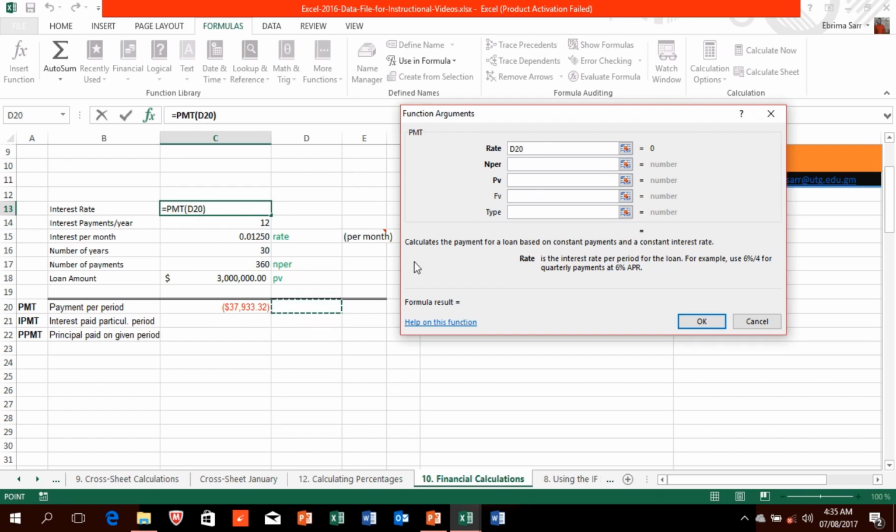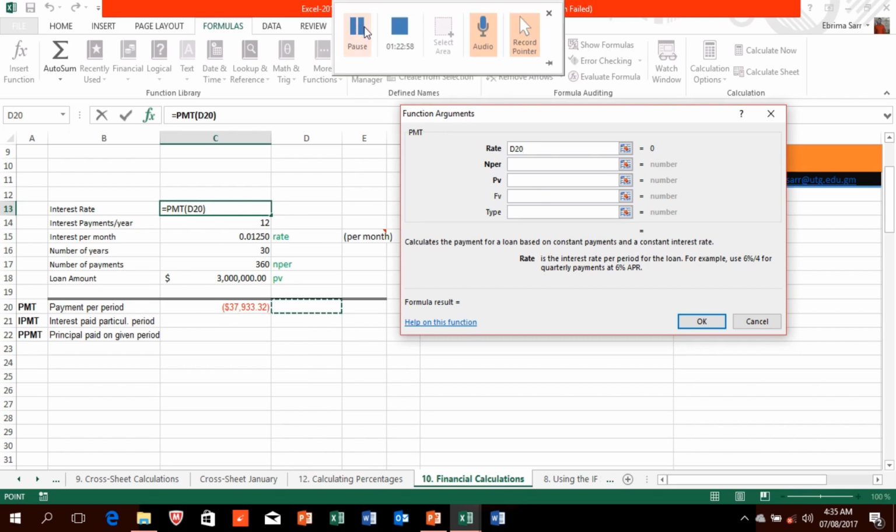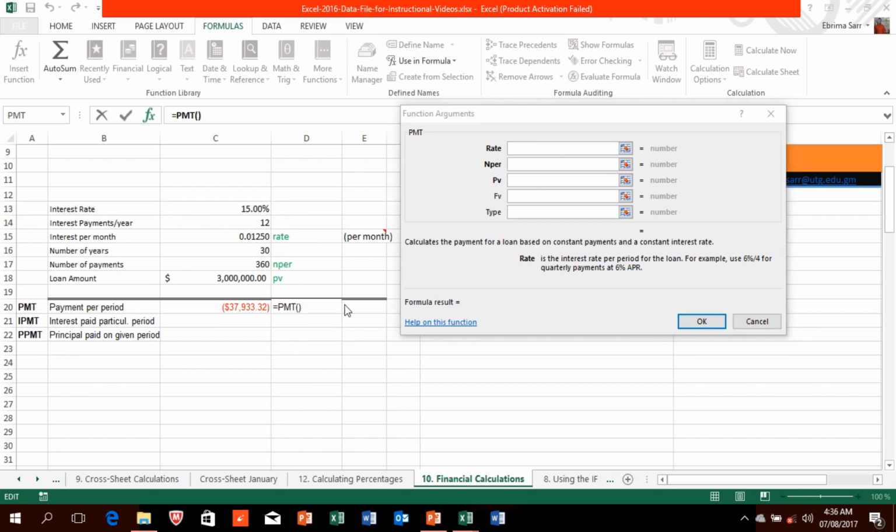Now, we didn't pick the right cells, so we have to pick the right cells before we insert the formulas. We go on the insert. Now we have it here. Now it says rate. We want to get the rate, but the rate has to be calculated per month. So actually, we click on the rate here. Business rate is 15%, and then we need to divide that by 12 for each one.